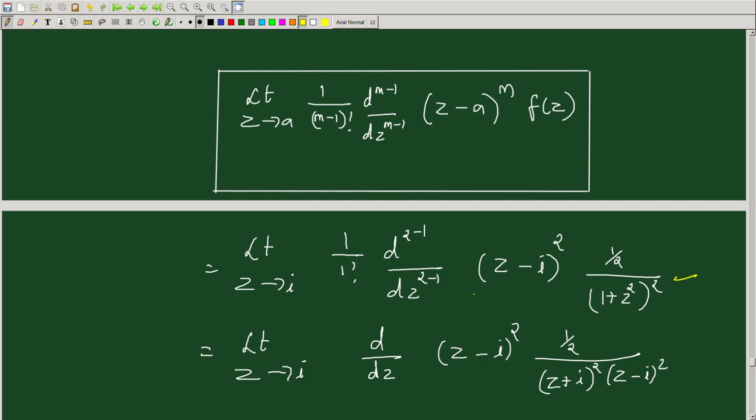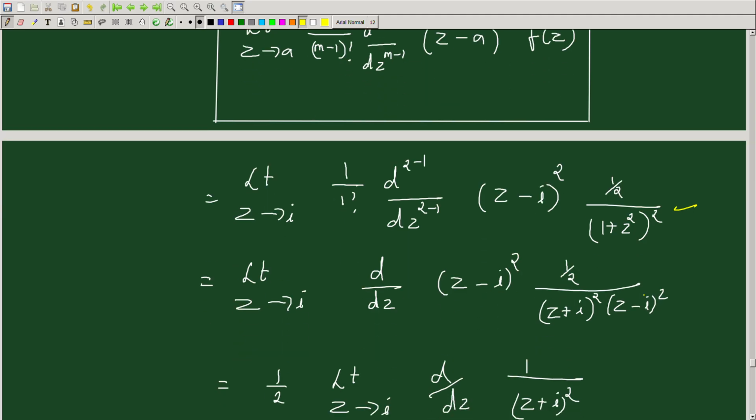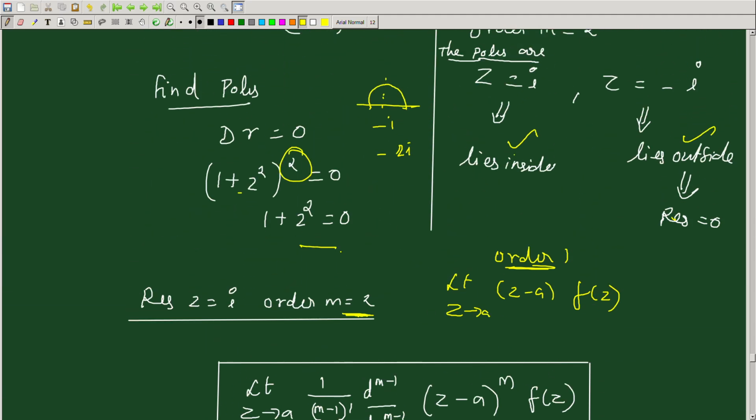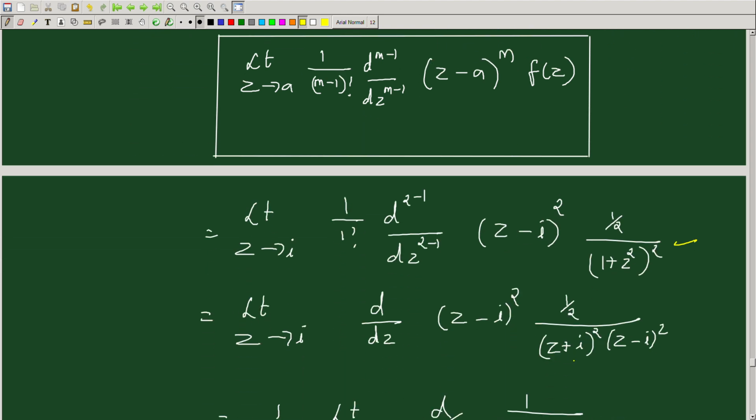So next step, this is the step. How are you getting this factor, z minus i? By solving this, you get the factors of it: z plus i the whole square and z minus i the whole square. While solving this, what did you get? Plus i and minus i. So that's what you have to write: (z plus i) the whole square, (z minus i) the whole square. This you compulsorily have to cancel.